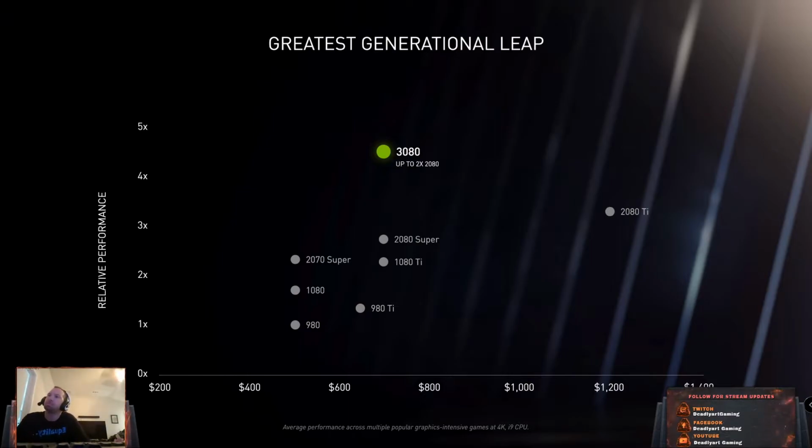One of our most popular GPUs is the 70 series. 970, 1070, 2070 were all hugely popular. You're going to love the new RTX 3070. Faster than the 2080 Ti, the Turing enthusiast GPU priced at $1,200. Ladies and gentlemen, the new GeForce RTX 3070. Let me show it to you.